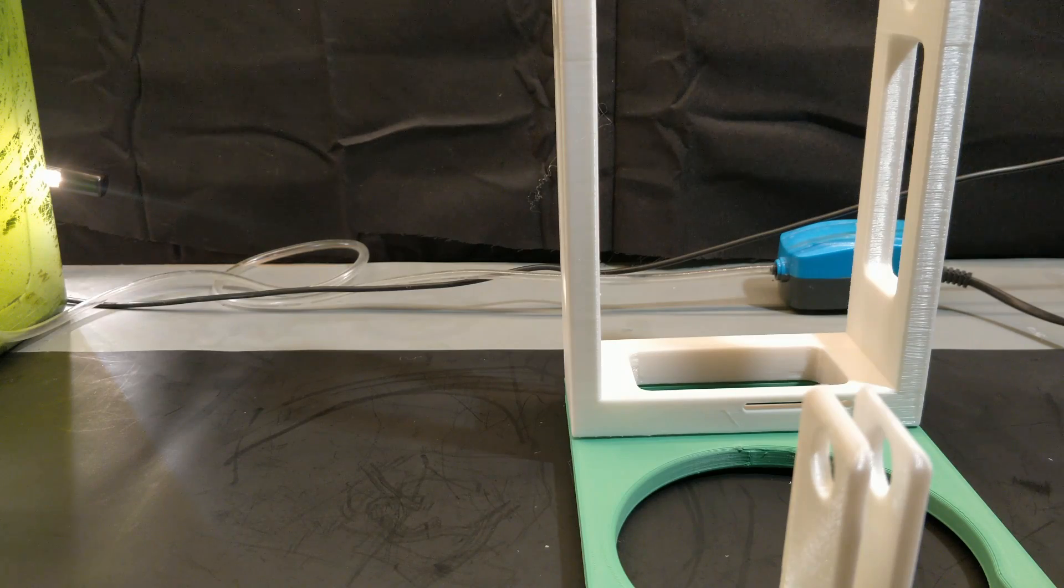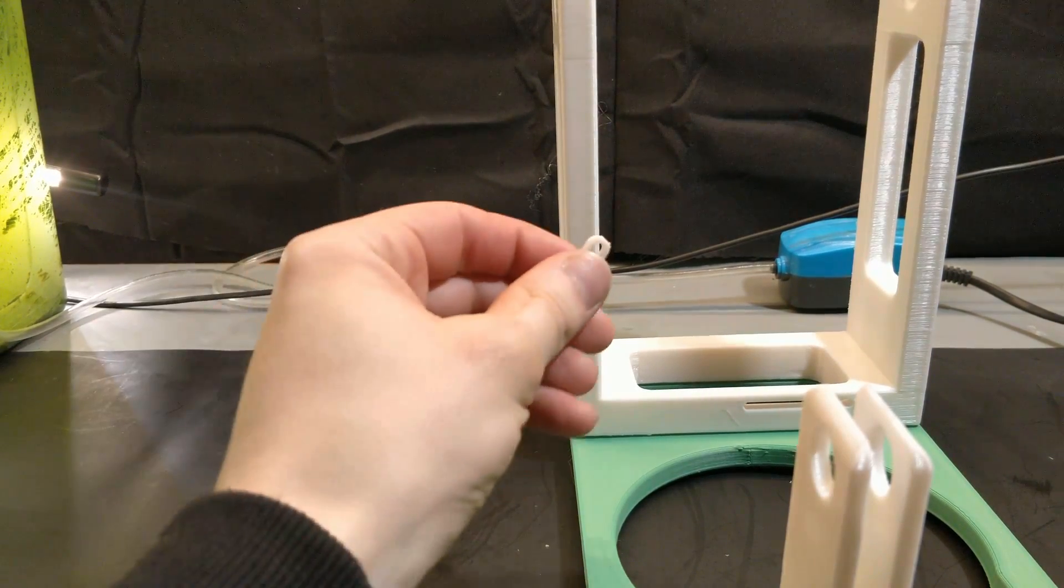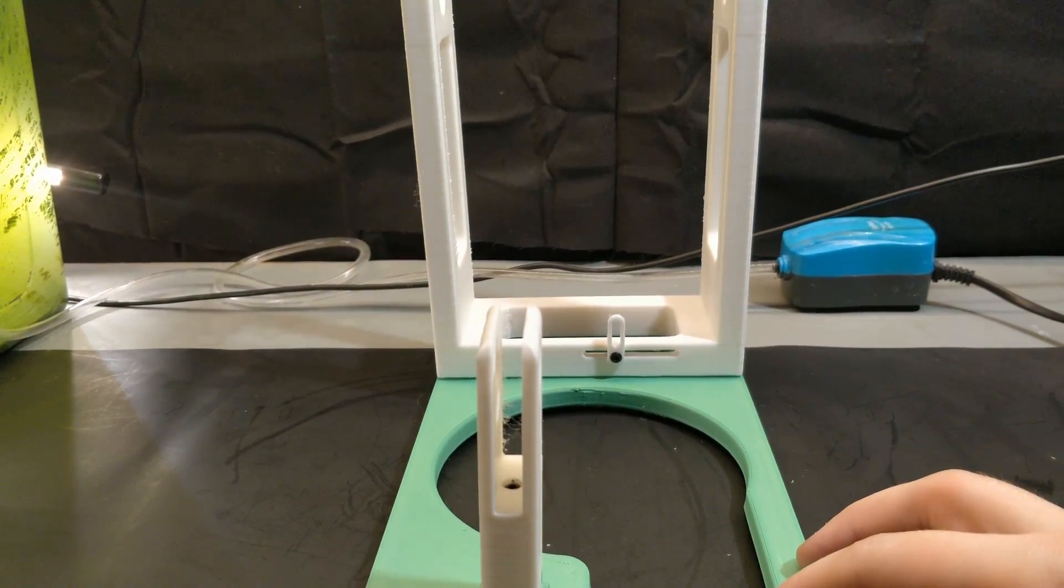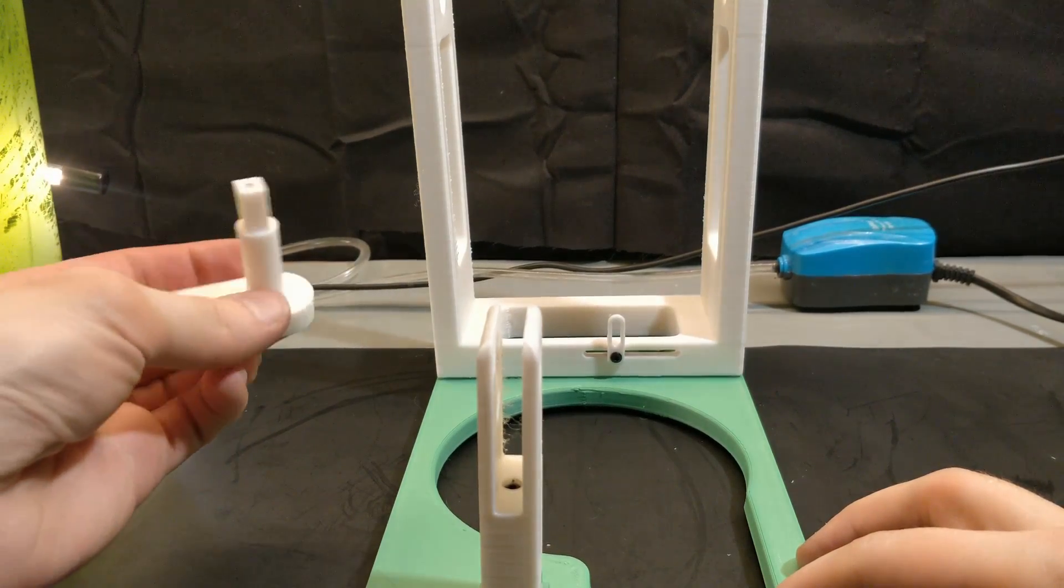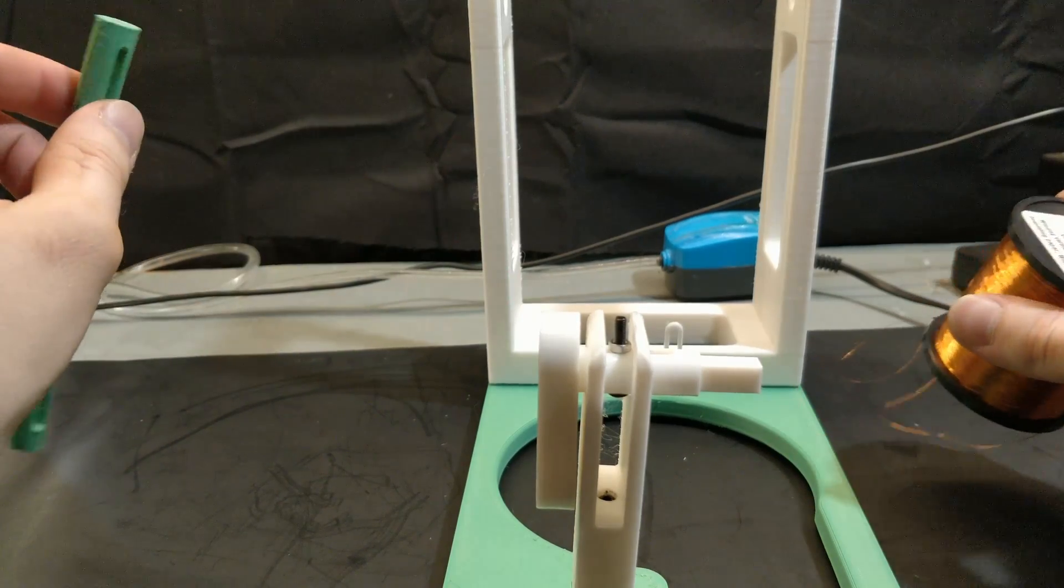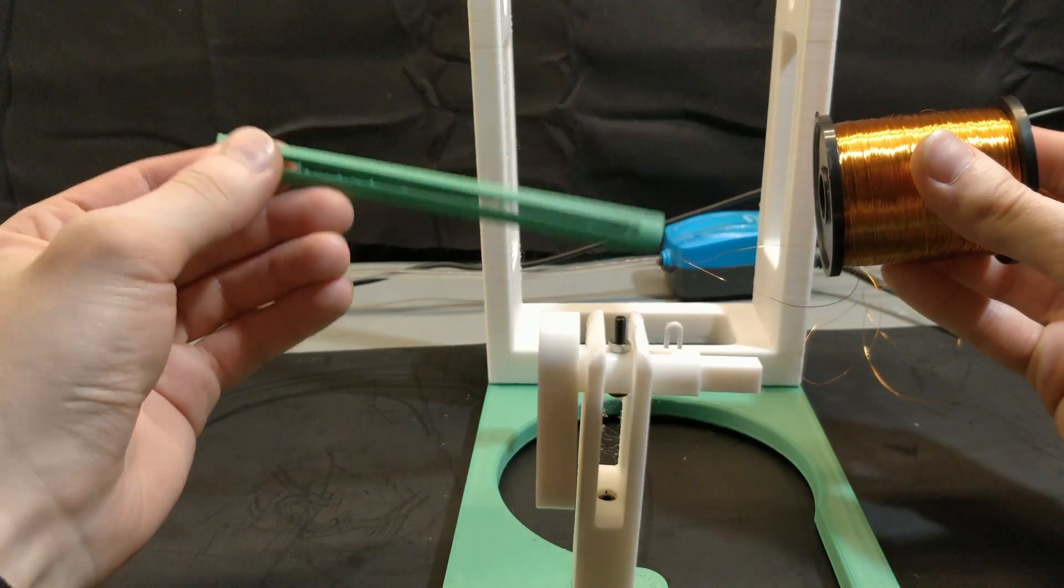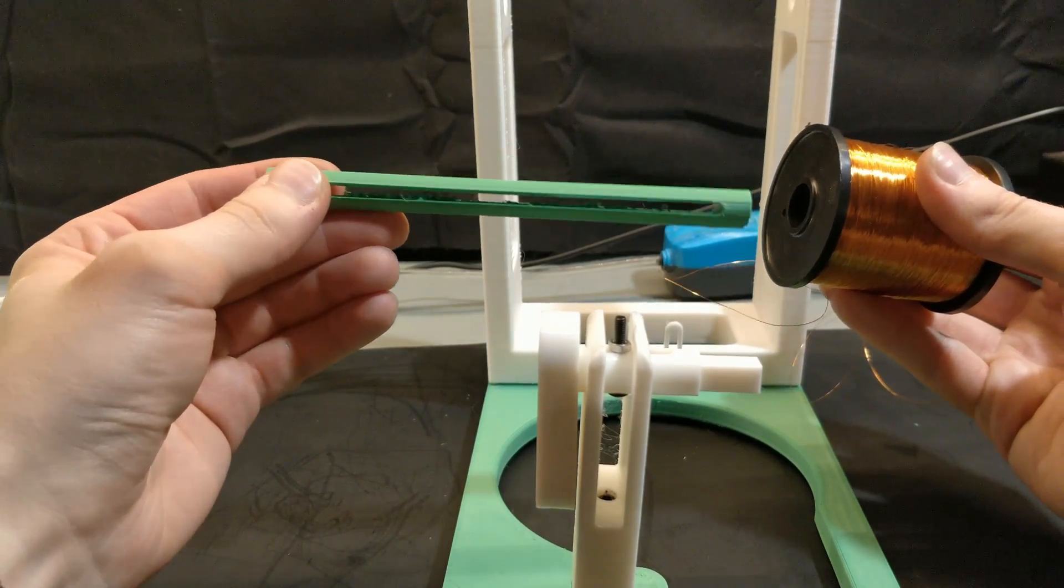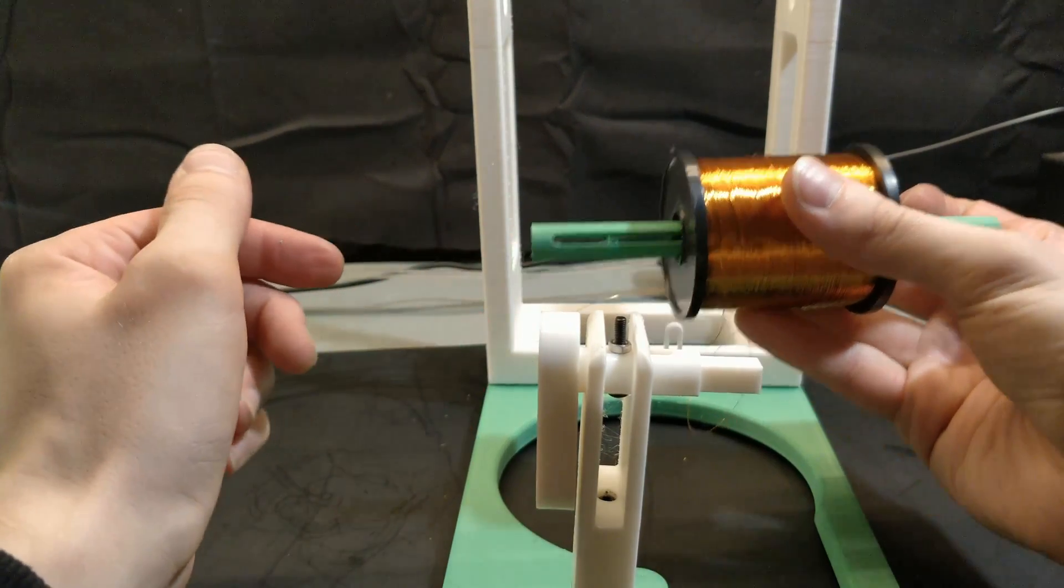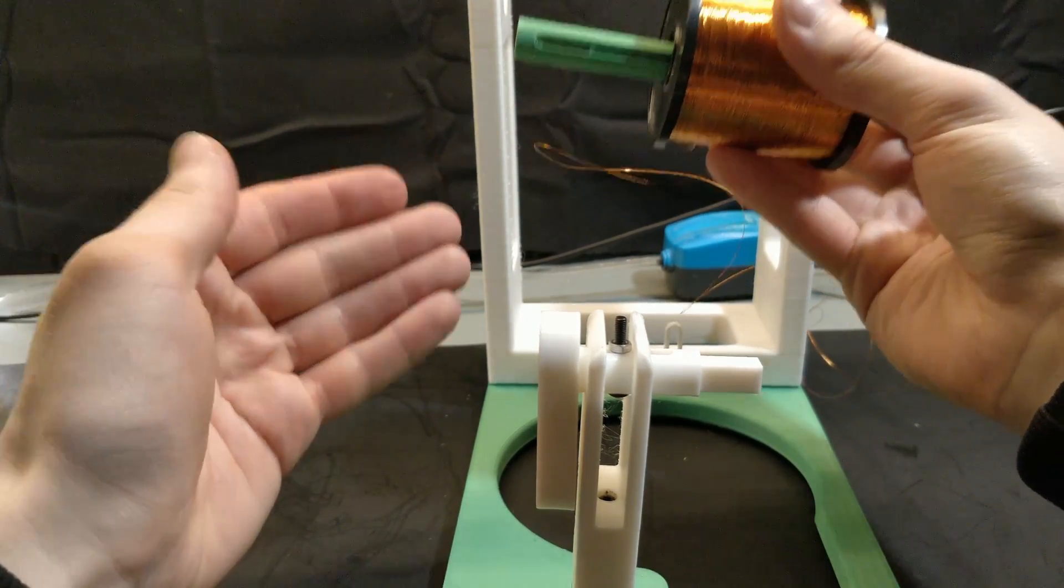Now that we've attached the post for our winder arm, what we can now do is attach the wire guide. Next, what we're going to do is we're going to slide in the winding arm and secure it into place with a stopping screw. And now that's fastened and secure, we can now pay our attention to the rear of the coil winder where we attach the spool of wire to the spool shaft and attach that to the actual rear of the coil winder.